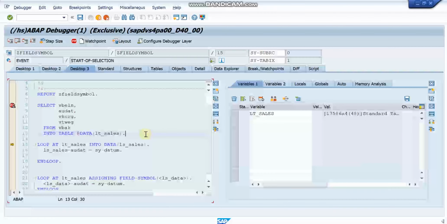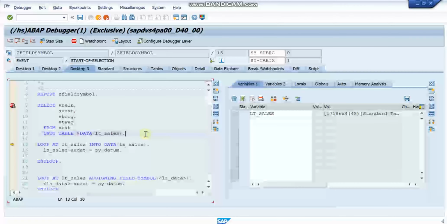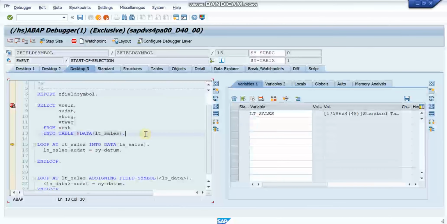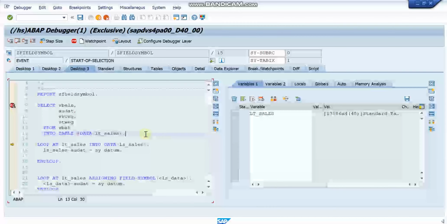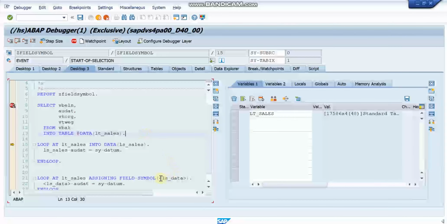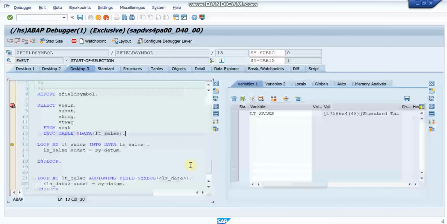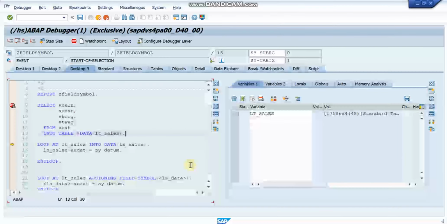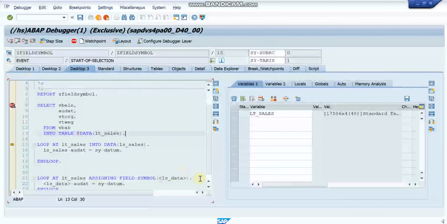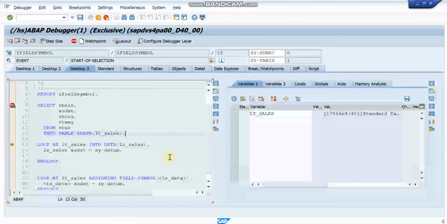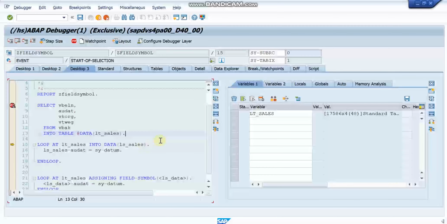So before looping, one main difference I wanted to tell you is the structure will be the blueprint of your data type elements, but the field symbol will always point to your memory location where the data is stored. It won't have a blueprint of your data types like that. And one more thing is a structure will always be a type of your table.